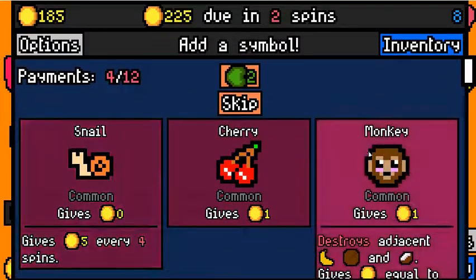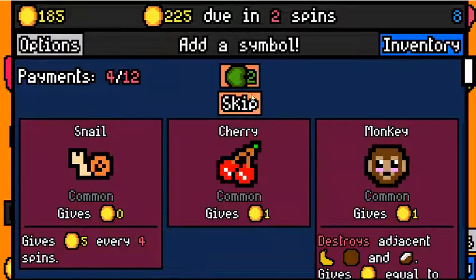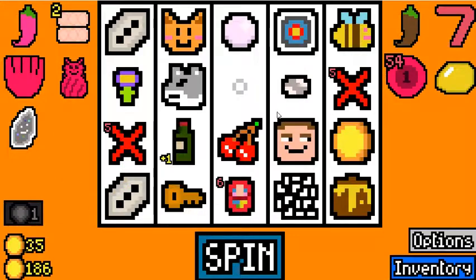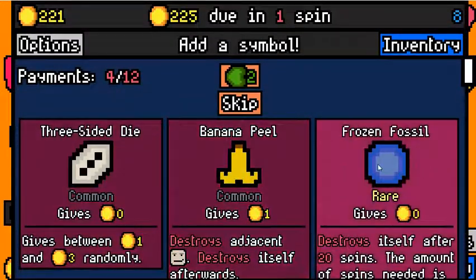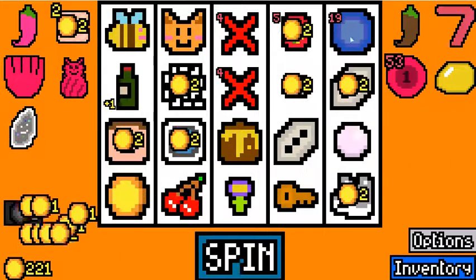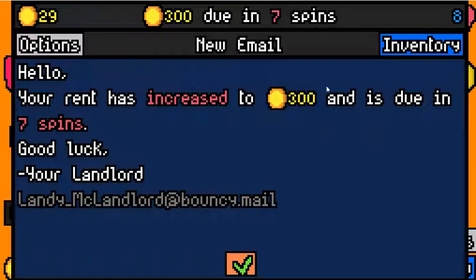37, all right. We are definitely ahead. Don't want a monkey, no. We're not so much ahead that I feel very comfortable, but we're definitely enough ahead that I'm okay with picking up a frozen fossil here. That's great. That's going to give us a lot of equity later on, and it means that there are a lot of things that we can pick right now that are going to be good for us. Alright, 254, that's not quite 300.